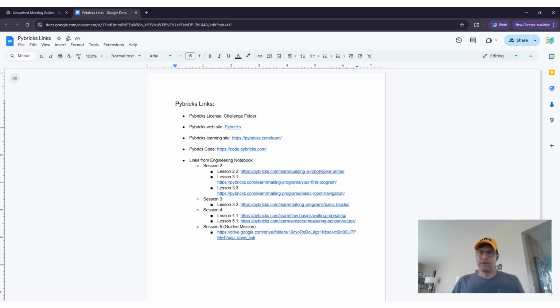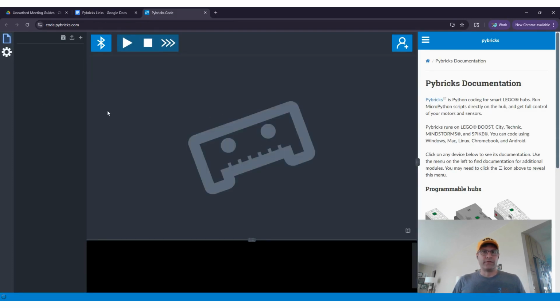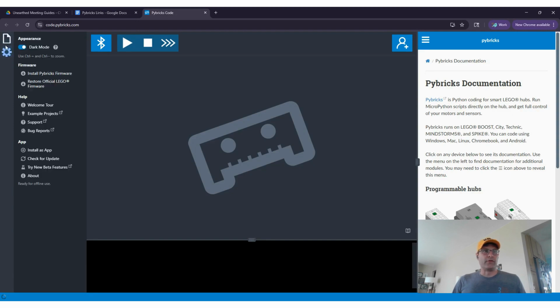For coding, you can use this link here, and it brings up the coding page. A lot of times it starts on this little gear, and that's to install firmware and stuff, which we've already done for your robots. Each team should have two bricks, and I named them the team name and either 1 or 2.